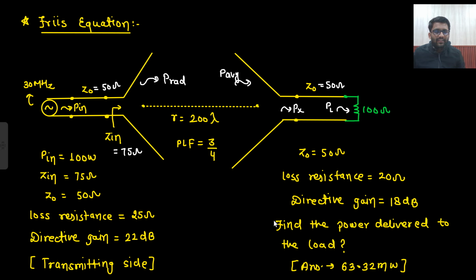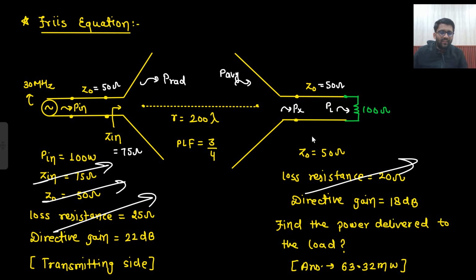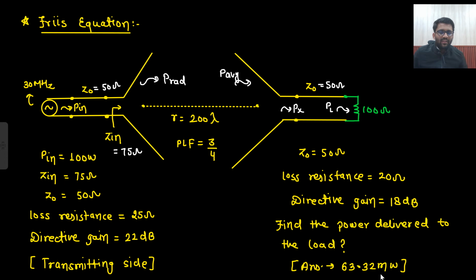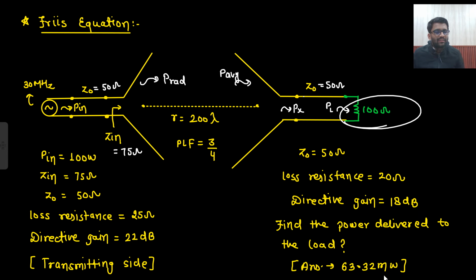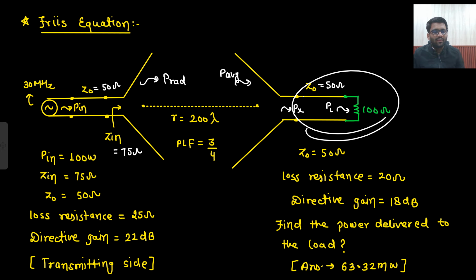In a GATE examination, a question came in which they did not give this Z naught. They did not give this Z in, I guess, as far as I remember, or they gave this Z in, I don't remember. They did not give this loss resistance, and then they asked this question, and they did not give this Z naught value as well. So all these losses, nothing will come into action, right? Basically, if this Z naught is not given, that means they are asking for power here only. They are just asking the value of Px. So you just find out the Px value. That's it. You don't need to find all these things. If they are not giving you the value of load resistance, that means they are only asking for this Px power. That's it. Whatever power is coming here, that's it. After that, it can go through all other losses as well. That we don't care about, right?